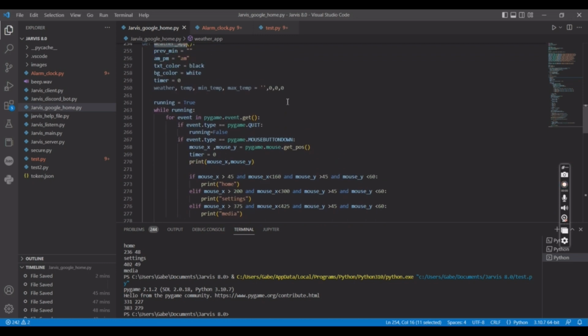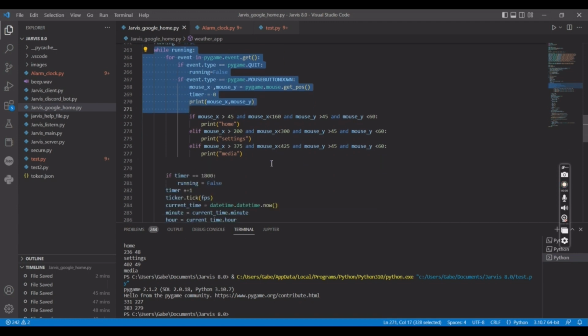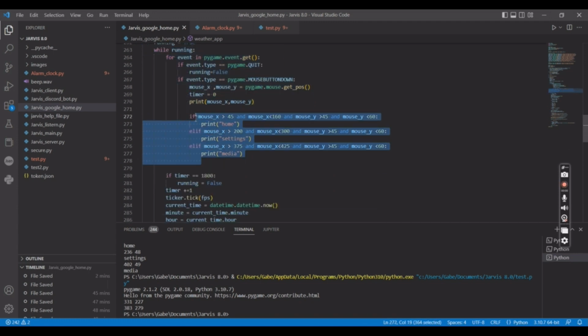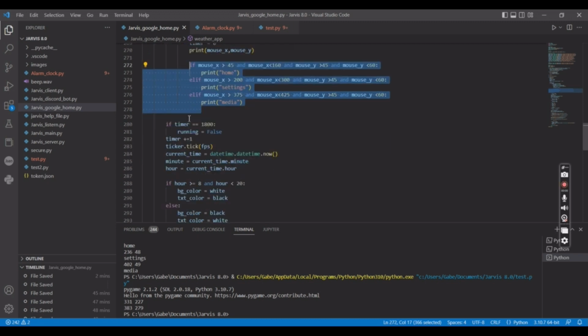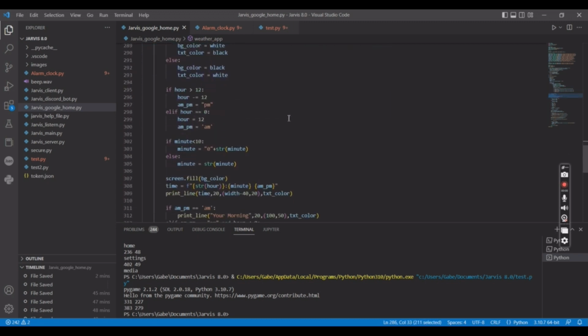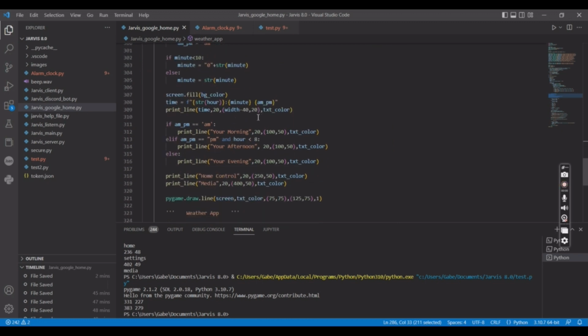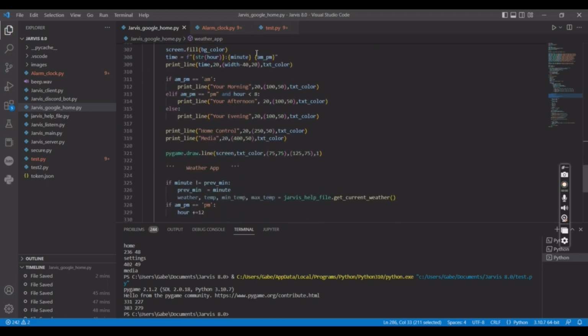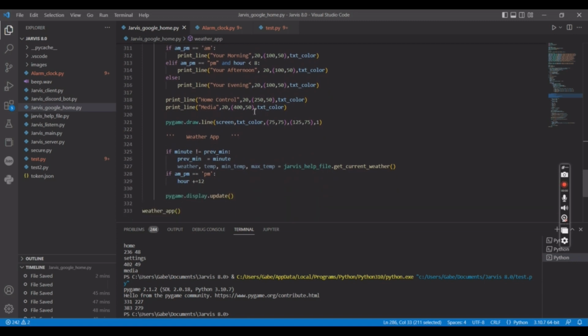So I copied the starting variables, the same thing to get our coordinates, the home's setting and media button layout, the timer circuit, getting the date and time, setting it, printing it on screen, printing out the home button, the home control, and the media button, and drawing the line, and then went ahead and got the loop where it finds out if the minutes equal the previous minute, and then gets the current weather.